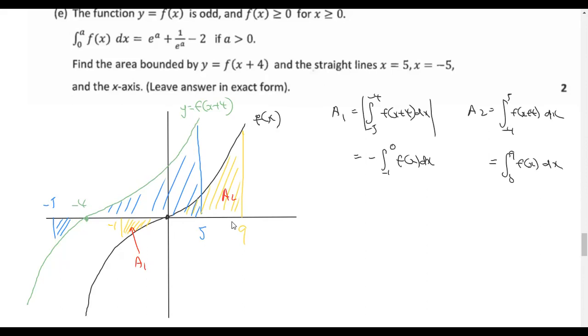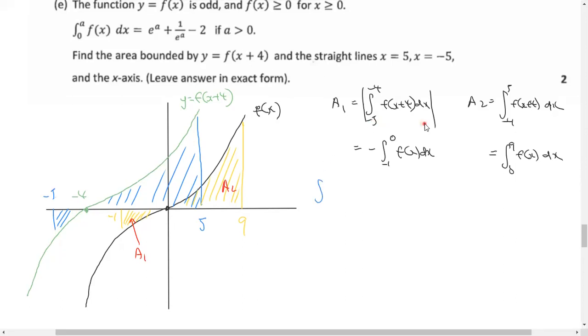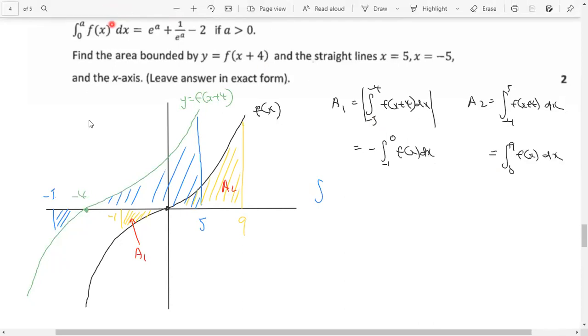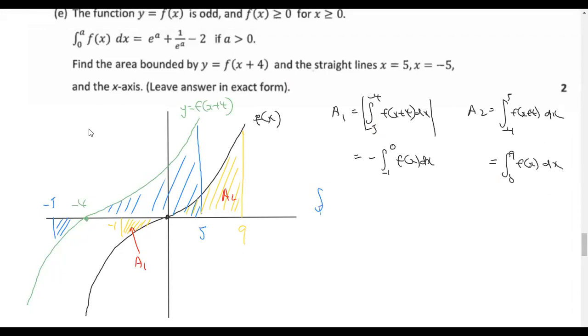And I've shown you that sort of graphically. But we could have done this purely algebraically, and let me show you what I mean by that. It might not have made a whole lot of sense if I did it just purely algebraically. So if we're trying to integrate, and you might still have trouble figuring out the limits, but assuming you had figured out the limits without drawing it out, let's say we're trying to integrate negative 5 to negative 4 of f of x plus 4 dx. We'll need a negative out the front, but I'm going to leave that out for the moment. I'm just doing the bit inside the bracket and showing how it transforms to this.